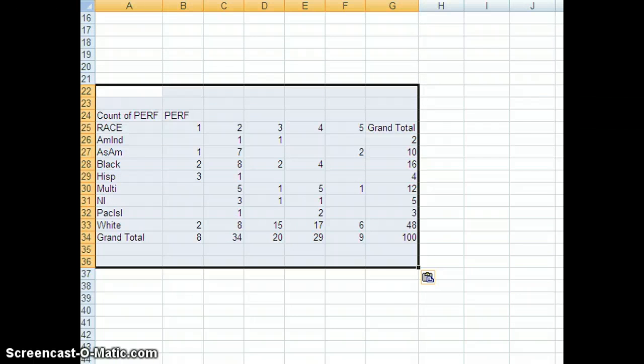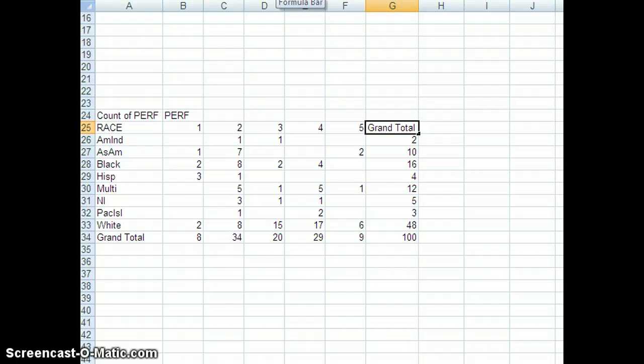Here's what I've done. And the reason I use paste special to start a graph process is twofold. Now, incidentally, you could make a graph of information that's still in a pivot table format. Here's something you can't do. I can go in and edit the headers after I've taken it from the pivot table. I don't need the word grand total. I'll just use the word total.